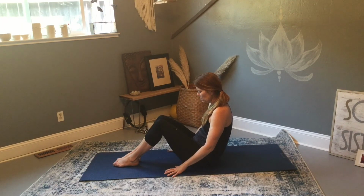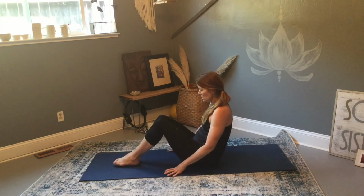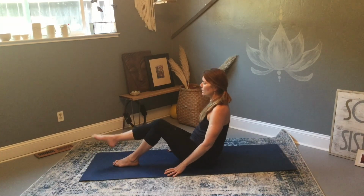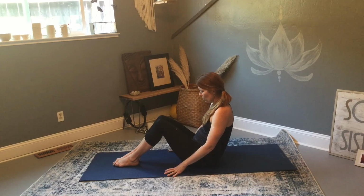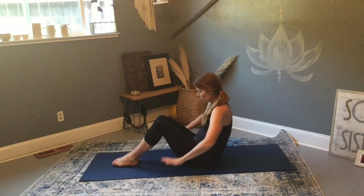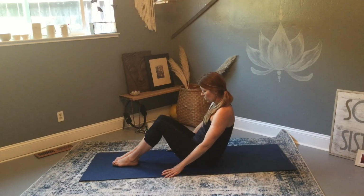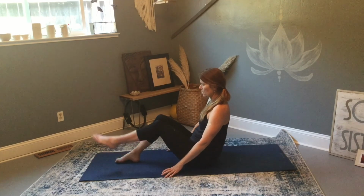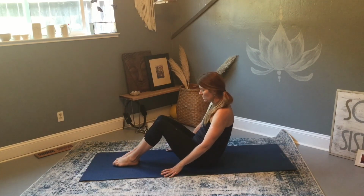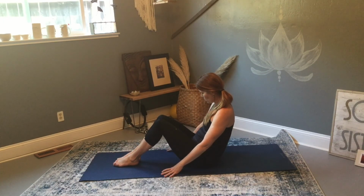So it's just like stomach massage in that balanced position, except that our feet are on the ground, and we are on the floor, connected. So you're just going to shift that trunk forward and back. Change position of that lumbar area, that low back. A little more challenging, right? And we'll go one more.